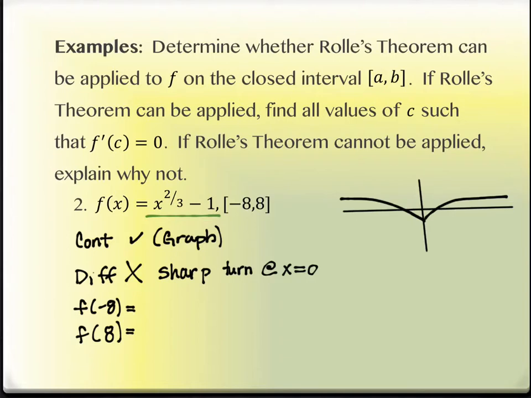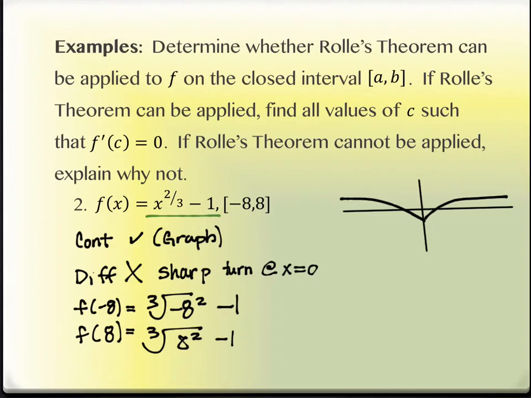Now, if you weren't doing this in order, or if you got confused, or if you kept going, I'm going to show you that the actual next part works, just because I want you to have practice in checking the third part of it, but there's really no reason to check part 3 of this. Do you understand that? So just for kicks and giggles, we're going to check it, but there's really no reason. So this is negative 8. It's x to the 2/3. So this is the cube root of negative 8 squared, and then minus 1, and then the cube root of positive 8 squared minus 1.